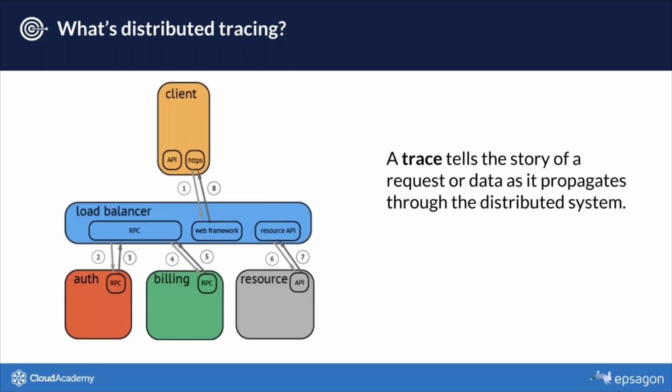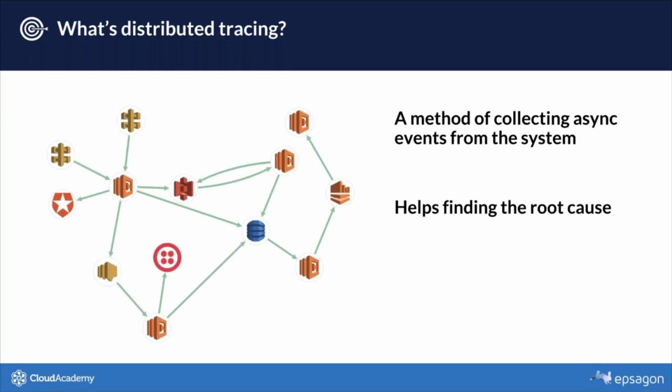A trace tells us that a request came from the client to the load balancer, was then authenticated, and returned the response. Rather than having five different logs and trying to correlate the one the client sent with the one corresponding to its authentication, we can see it from one end to the other as a single story. In serverless, distributed tracing is the method of collecting both asynchronous and synchronous events. For example, if I put a file in S3, or put an item in DynamoDB, SNS, SQS, or any resource I'm using, I want to build a bigger story out of it.